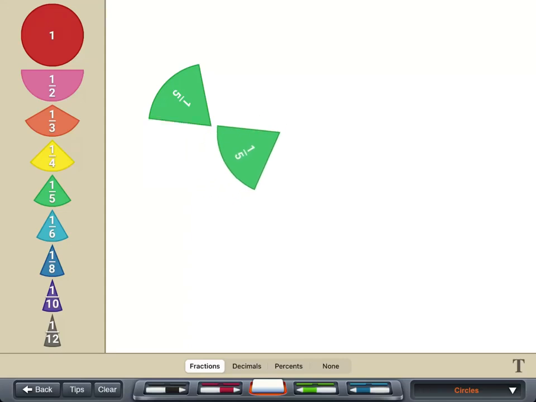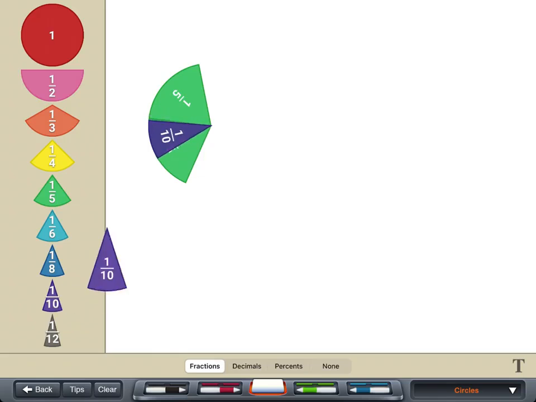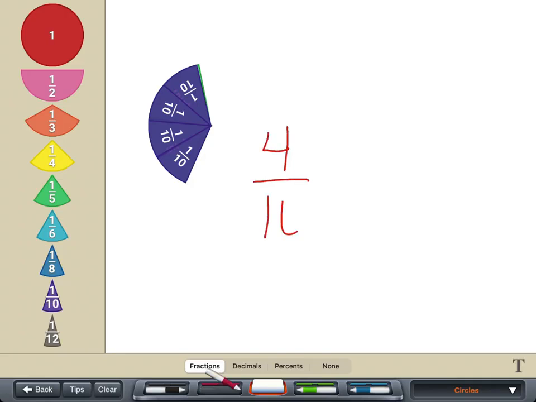Look at equivalent fractions. If you look right here, you're going to see that I have 2/5. Now I'm going to find out how many tenths it would take to be the same amount. And I'm very carefully pulling these tenths in. And according to the math, 2/5 would be exactly equal to 4/10. So let's look at these fractions and see if we can, 5th grade style, prove that they are indeed equivalent.